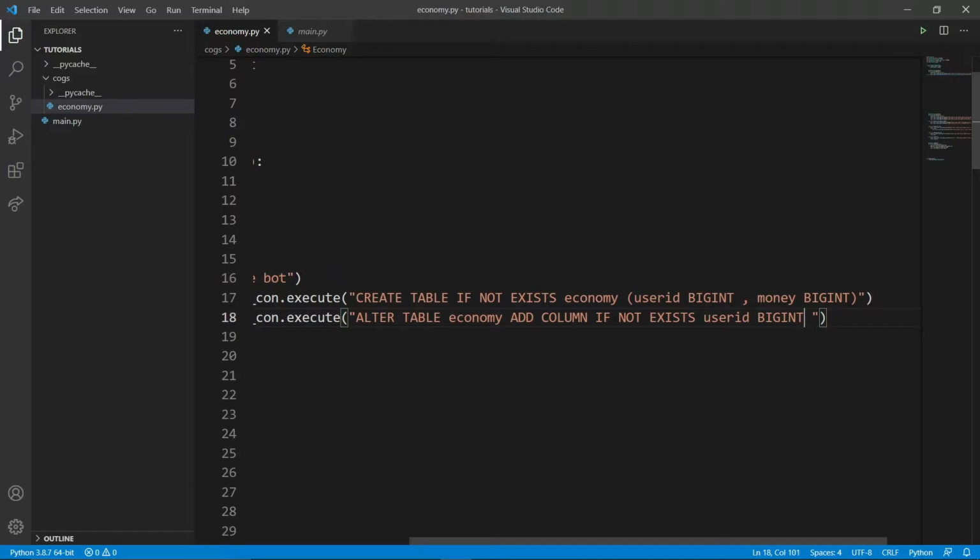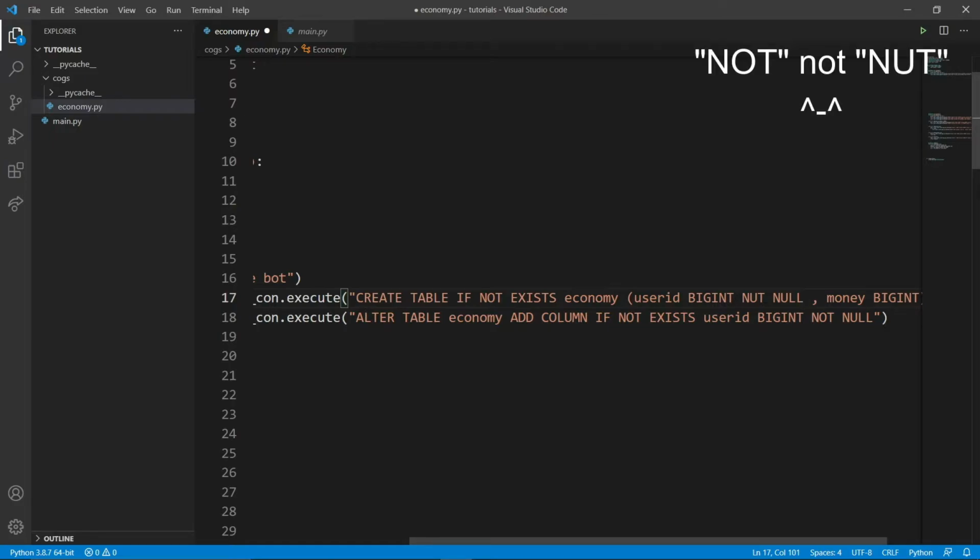Now there was one more thing, the big int should not be null, so I'm going to say NOT NULL, as you remember, and make sure to write NOT NULL in uppercase. Make sure to add NOT NULL here as well, because we don't want the user ID to be null. Null is just a none type object.